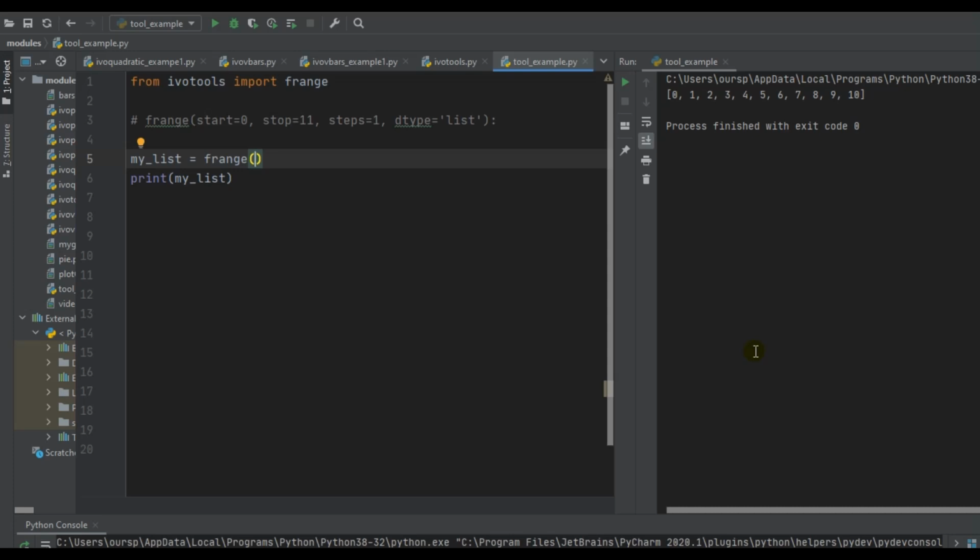Okay, so that's the end of the demo. I think we've covered off everything that frange will provide. Have a go, because all you need to do is to import it and just put an F on the front of Python's range, and you have a lot more flexibility to be able to work with both integers and float values. So I hope that's all been useful for you guys.